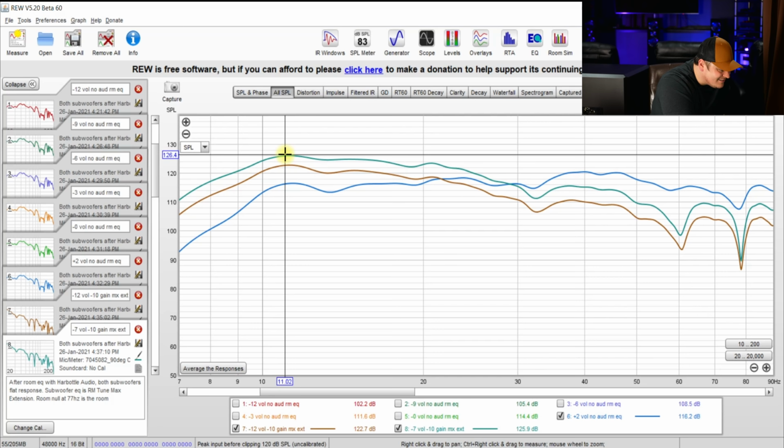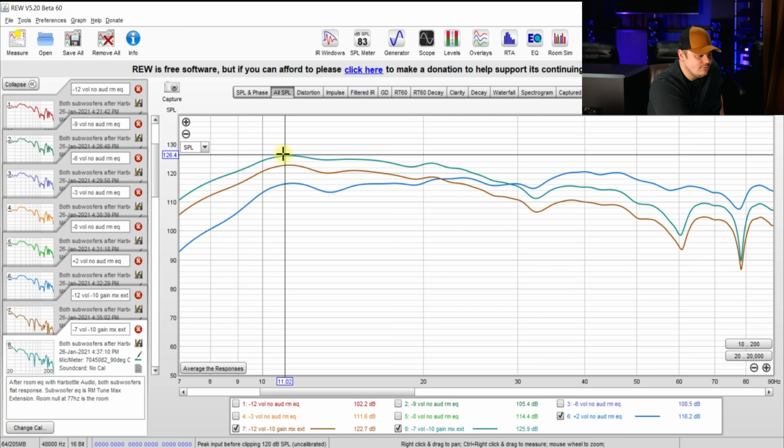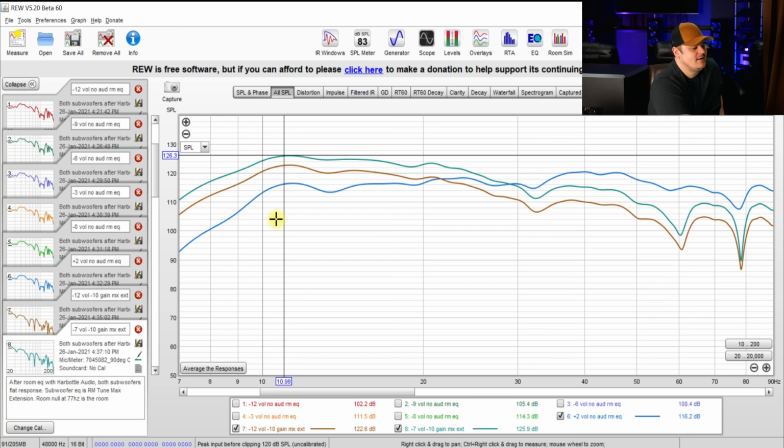So this green line, we are at -7 volume with the gain on the subwoofer at -10, but in the max extension room tune that Cody custom did for both of these subwoofers. Here we are at about 11 hertz, 126 dB, and that is not even max, guys. This is not with the volume cranked. This is not with the gain cranked. 126 decibels at 11 hertz. That is awesome. I don't care what you say. That's fantastic. And these subwoofers are working together.